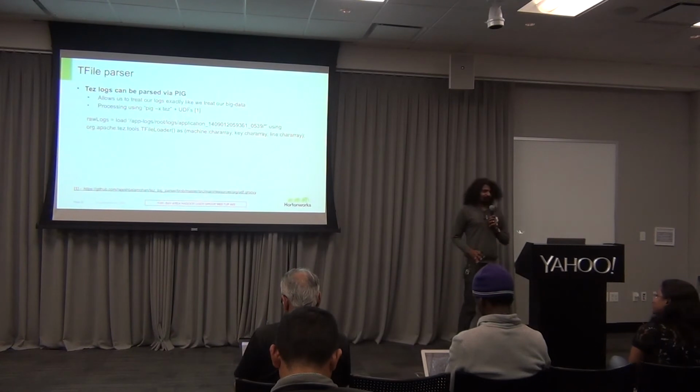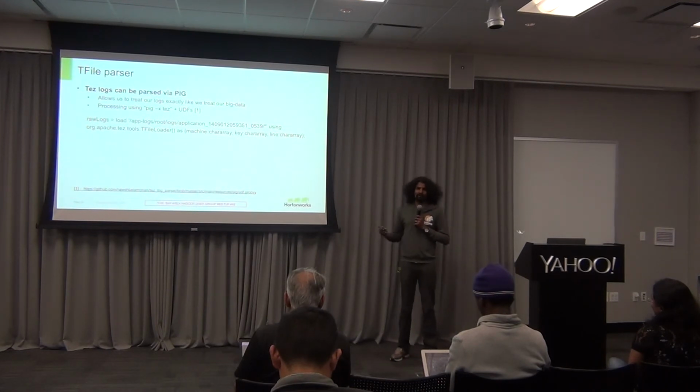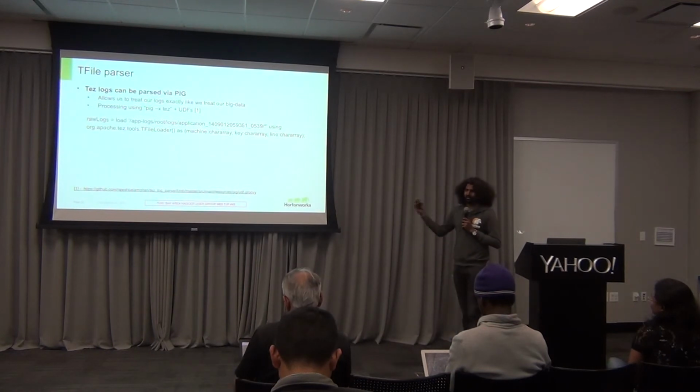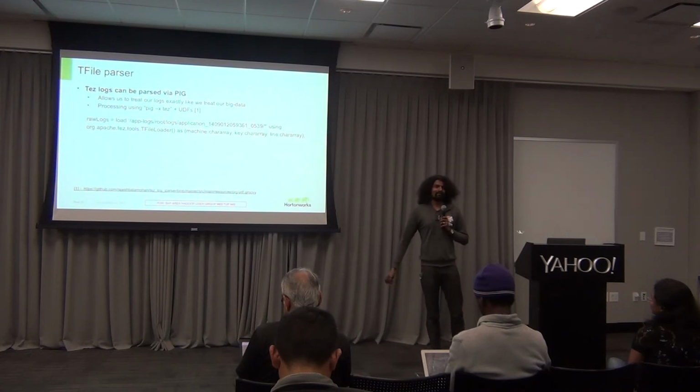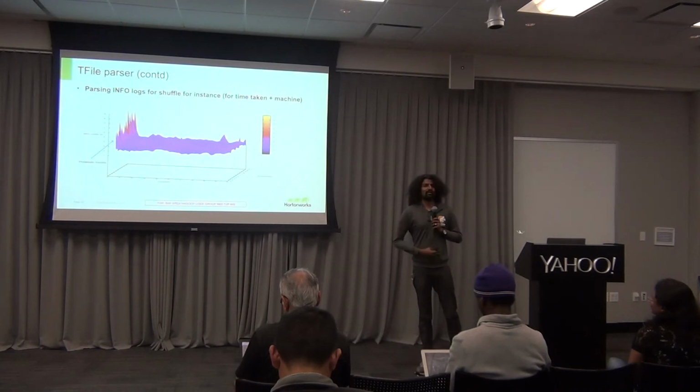Now this by itself was written because I got about 72 GB of logs in T-file format, and Rajesh, who works on the Perf team as well, wrote this big T-file storage to load it so that we could analyze it, because we didn't know what we were looking for at the beginning. And slowly we started to figure out what we were looking for, and we were looking for one particular issue where we were trying to find a bad machine.